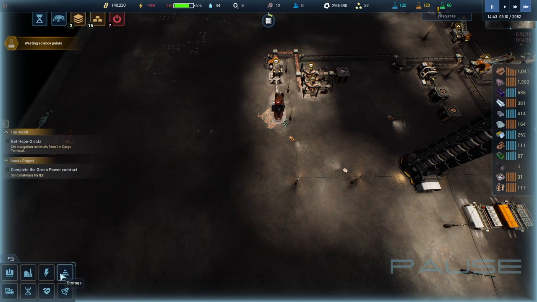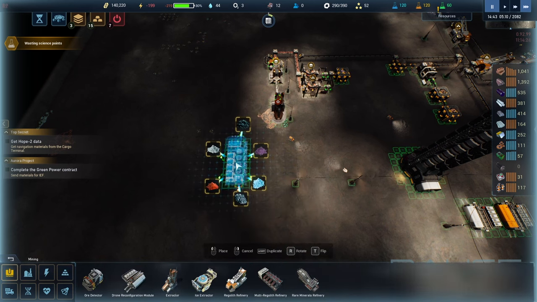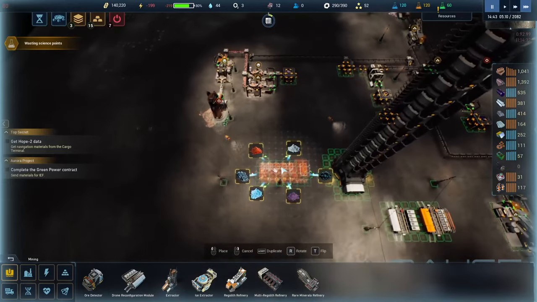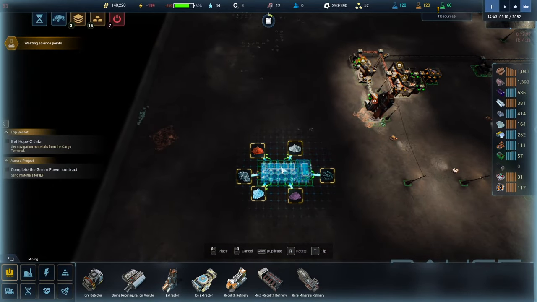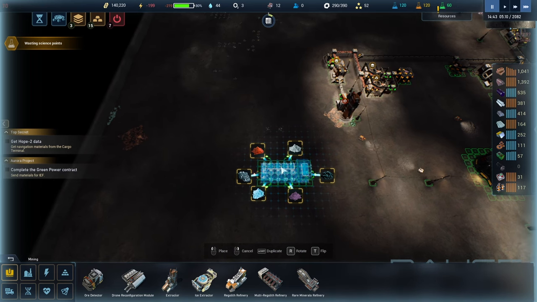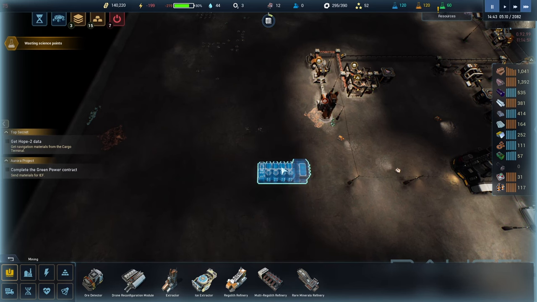Okay, so we're going to start off with our regolith factory. We're going to flip it so that the slag is going this way. And then I just want to align my camera right. All right, so let's see. Yeah, right there. Right there looks good. All right, so now we got one of these, right?